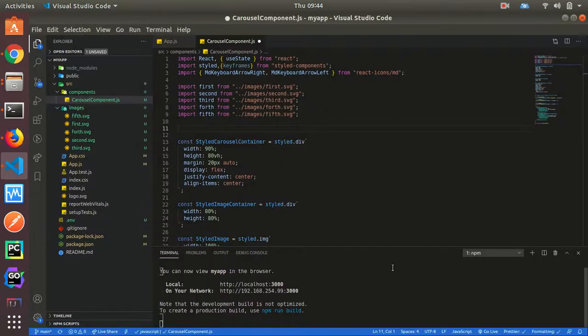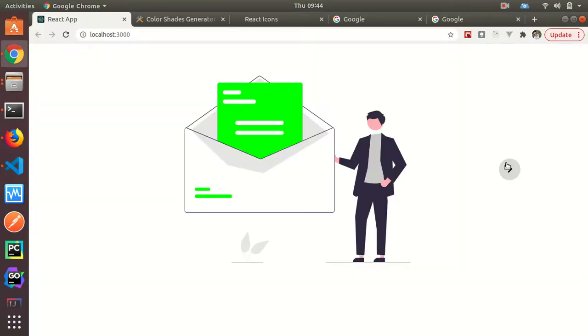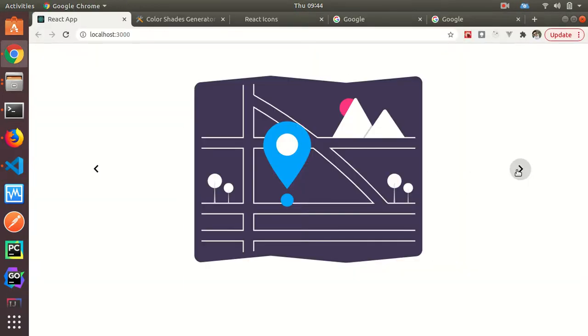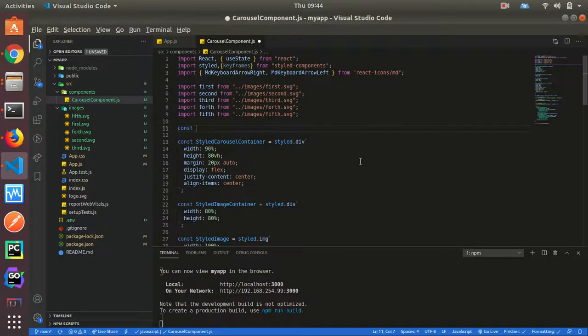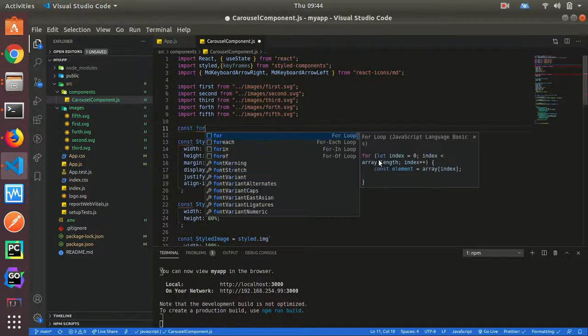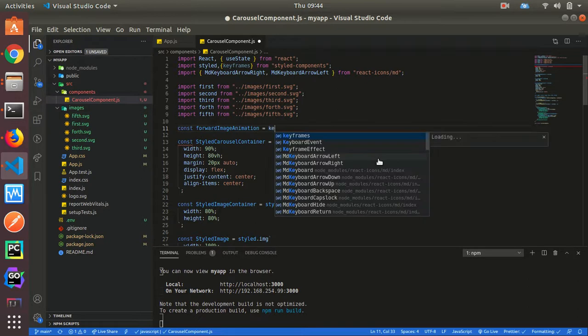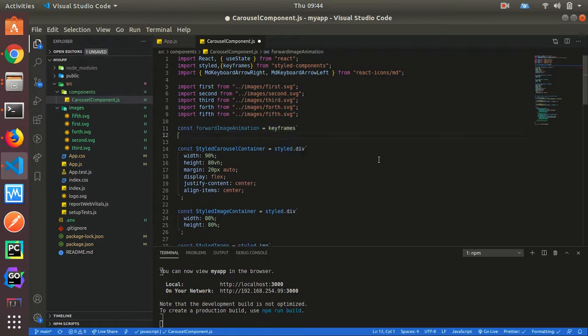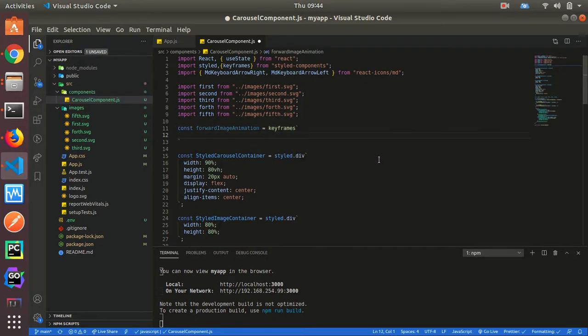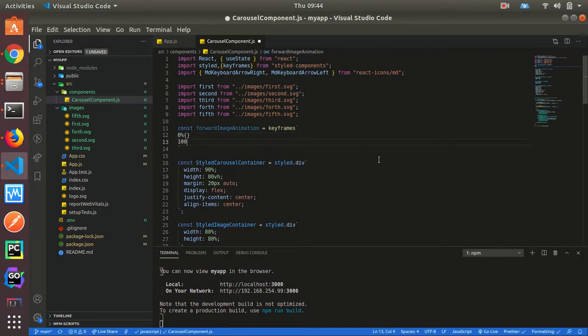This will be the forward animation, as we are going forward. So first we will write a forward image animation, which will be a keyframes tagged template literal, and here we will give 0% and 100%.